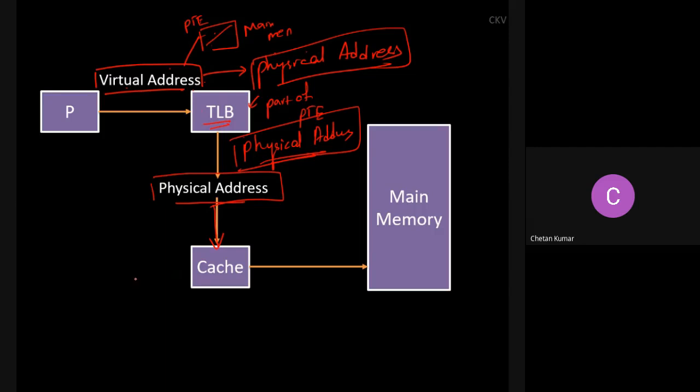Okay, is that clear? So the first access that is done is for converting your virtual address to a physical address. So first you check if the translation information is available in the TLB. If it is not there in the TLB, then you access the page table. But after all of this, what do you get? You get the address. You still haven't got the data. To get the data, you access the cache. If the data is available in the cache, fine. If the data is not available in the cache, then you go access main memory to get the data. This will become clear when I show exactly how the interaction happens.